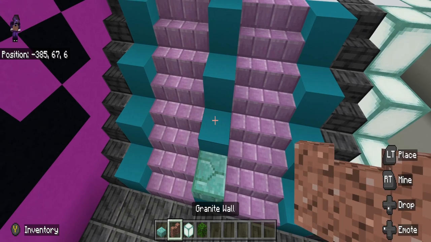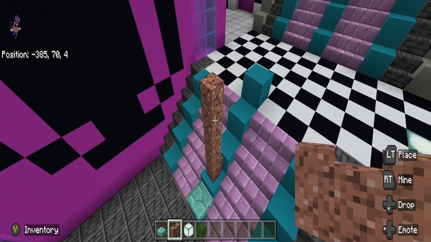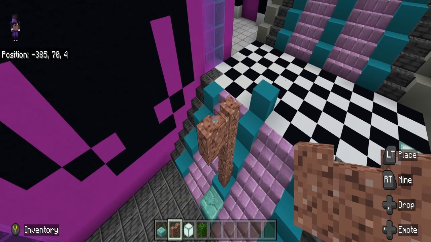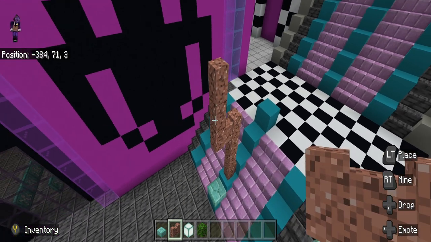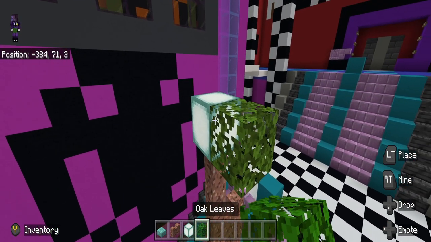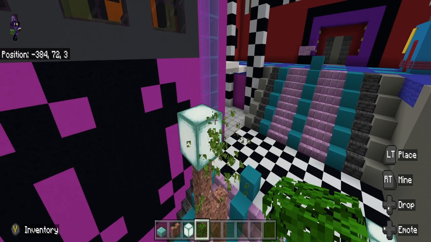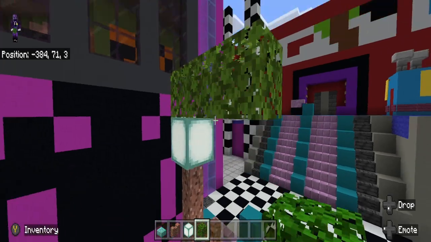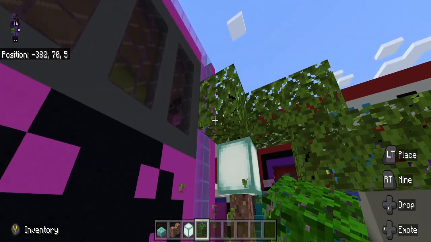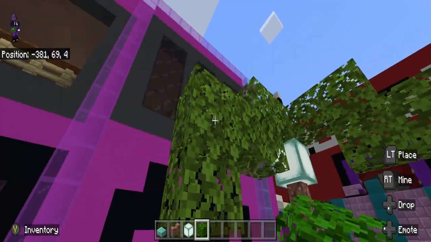Then you're gonna place 1, 2, 3, 4 of this wall thing. And then you're gonna place 1, 2, 3. Then you're gonna place one block. And then basically you're just gonna place it in a way where I think it's like this. Like this. Pop, pop, pop.